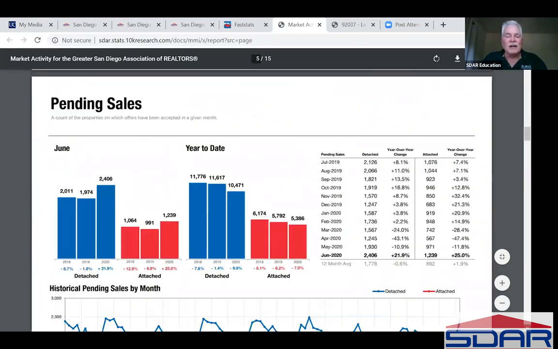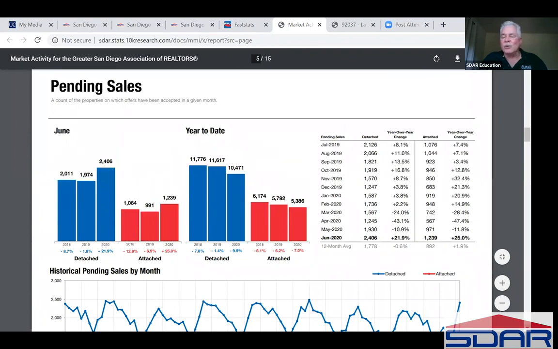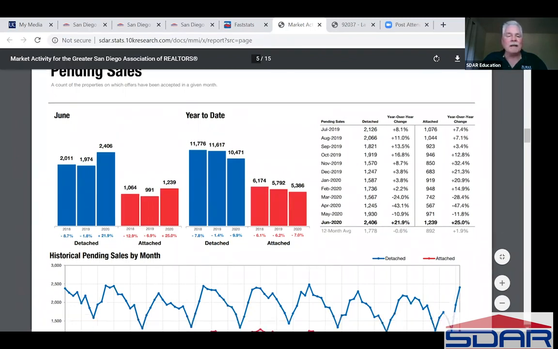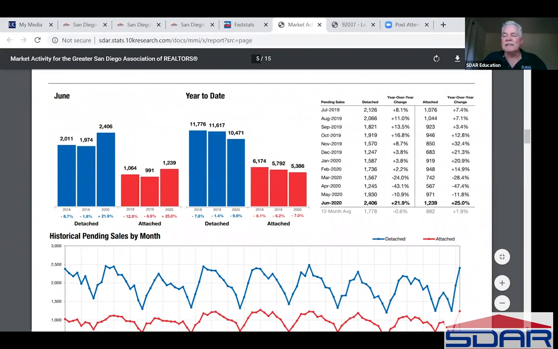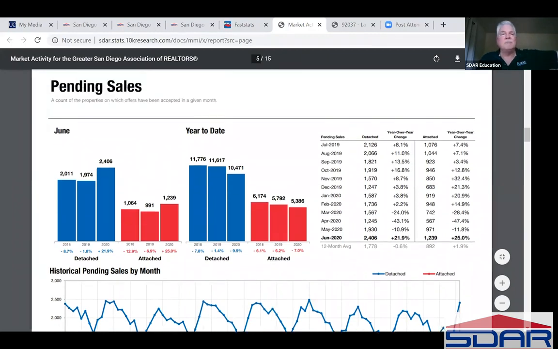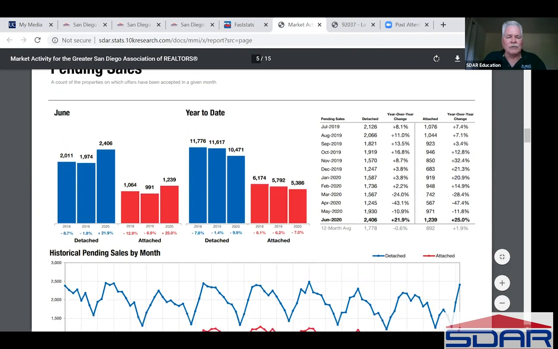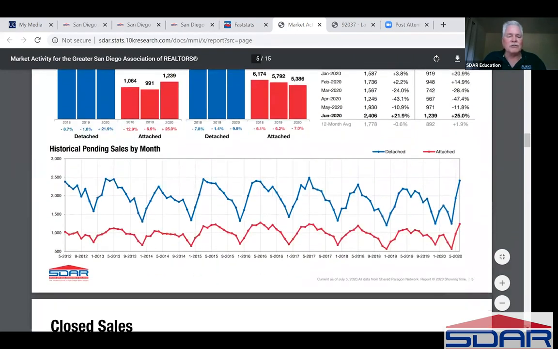Pending sales. This is what I'm always looking at. I'm in a great business, right? I'm in a business that says nobody cares what you did back then. They only care about what you're doing today. So how many pending sales do you have? You need to be in this group. You need to be having closings. So I know in our company, we're having a hell of a month. So excuse my language. Here's my historical pending sales by month.